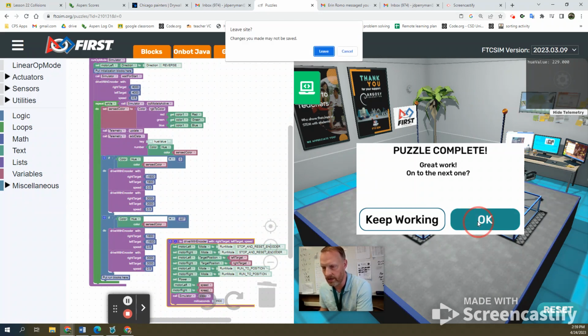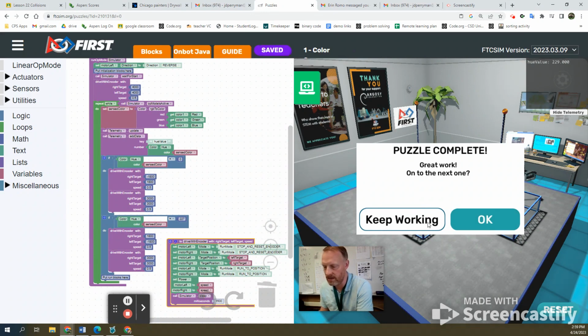Now, the next one, let me make sure I save this because I don't want to lose it. The next one, just a quick review: set the direction of the vehicle to reverse. This is going to make it drive to where the color is. And this is where it senses it. This is the telemetry, a little window for us to see what the computer is seeing, all right? And what's happening is this variable, sensed color, which we built down here, is holding all this information about the color. And then we're going to crunch it into a number called the hue of the sensed color. And that's why we're using that.